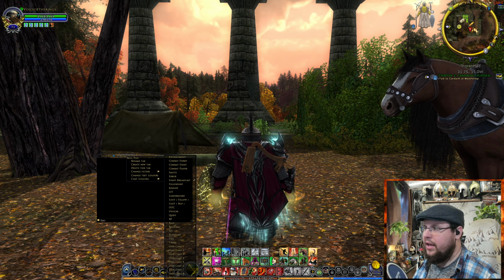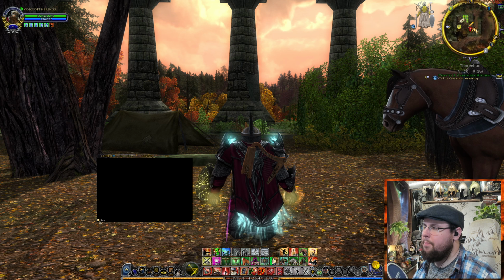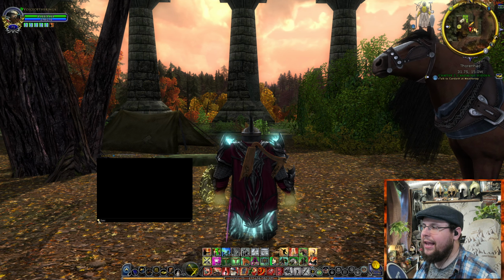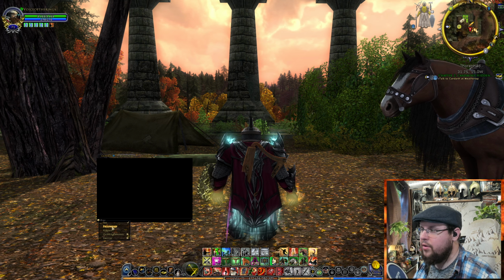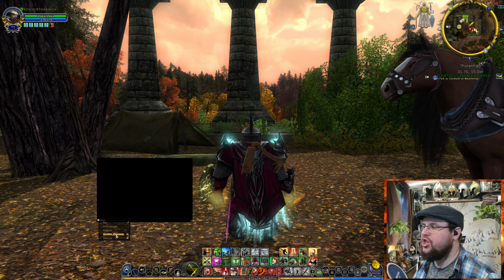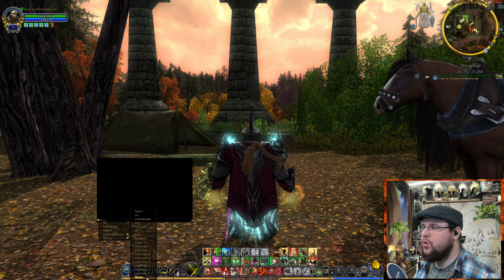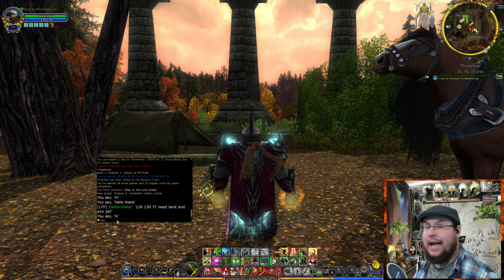Now, quick little thing that I almost forgot to tell you, back at the bottom here, if you click the little chat bubble to the left of you, it'll bring this up, and you can actually go to Fellowship, Kinship as some quick ones. And then you can go to output channels and switch to whatever you want to write in. So this is where you'd switch to world and then you'd say hi, right?